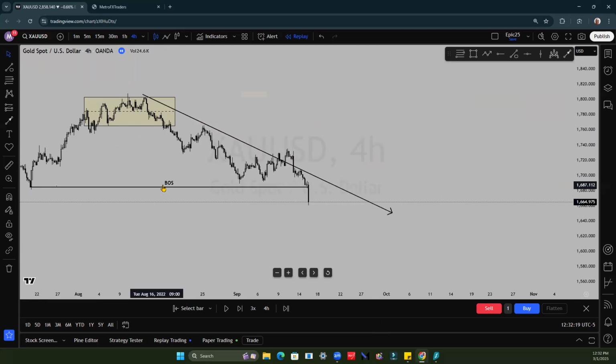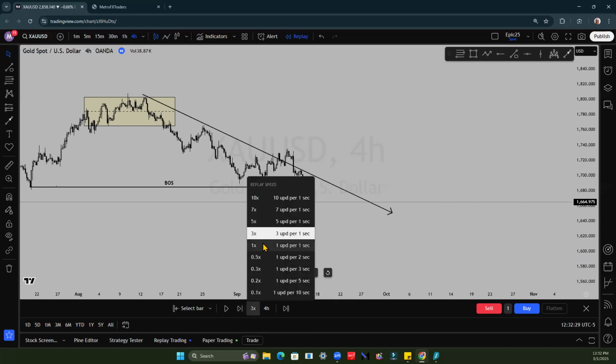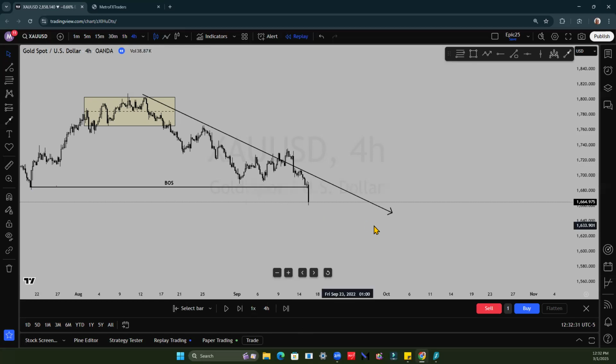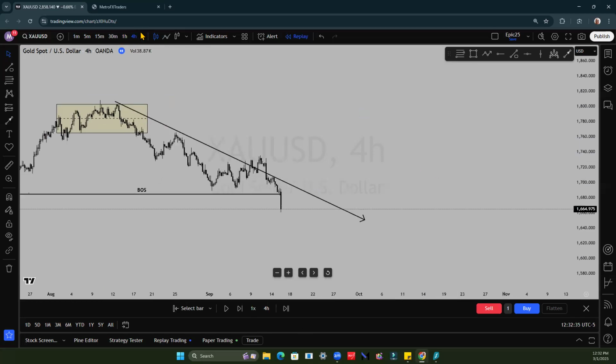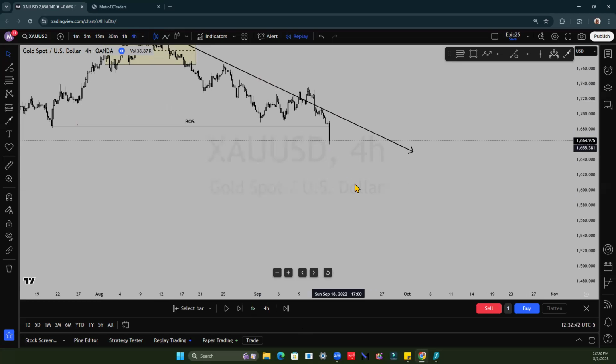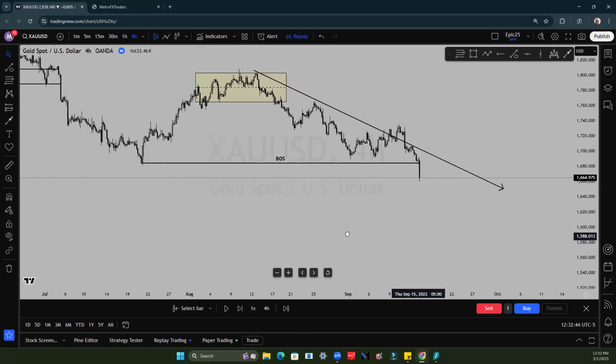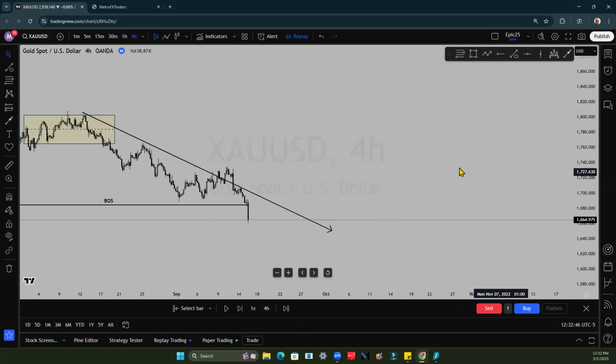Now we know that we have to wait for the market to get a lower low. I paused this area here, and I'm going to push play to show you. So what do we need to do in this market? We're in the 4-hour chart right here. Now, what do you think? Is the market going to do another lower low because we're in a downward trend, or do you think it's going to be a reversal? Let's take a look and see what it's going to do.